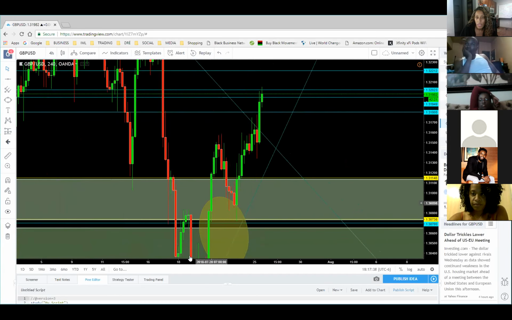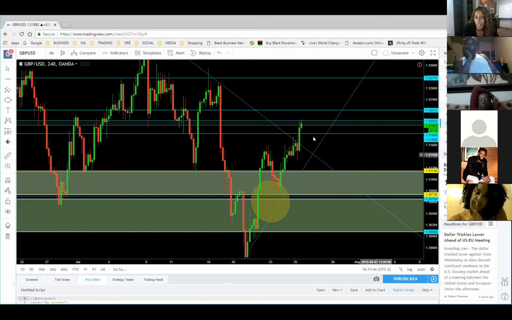Okay, so as you guys can see, what it's starting to look like is that it might be starting to form a swing high. You see that, Sheila? Yes, I do. So like this having 2 candles to the left of it, then it would need to have 2 candles to the right of it later. Correct. Because we got a swing low down there. Don't we have a swing low? Yes. So that's the swing low.